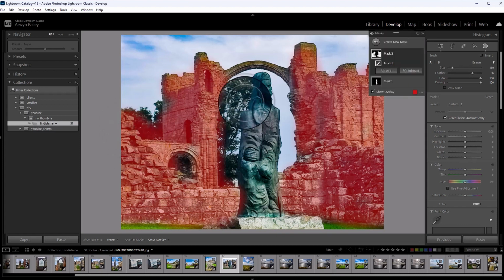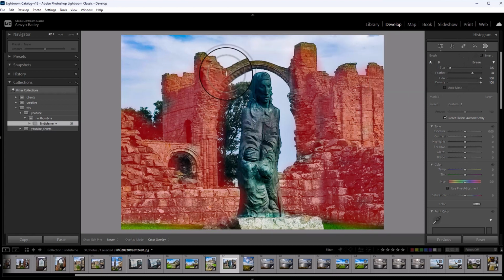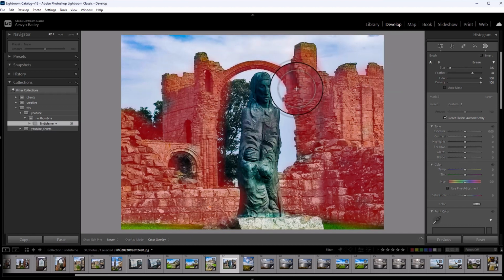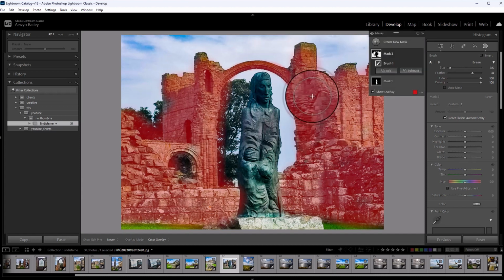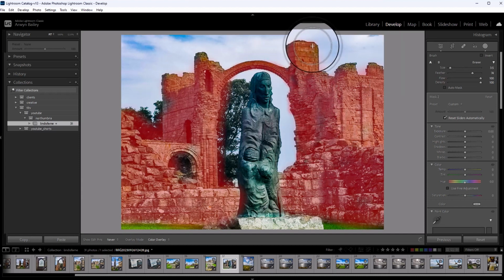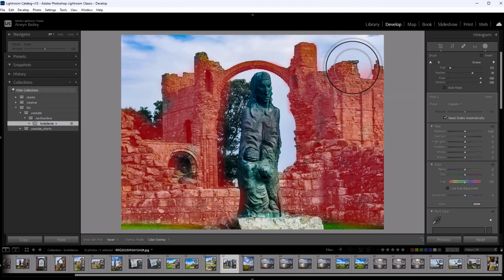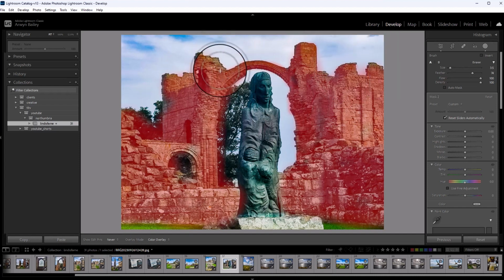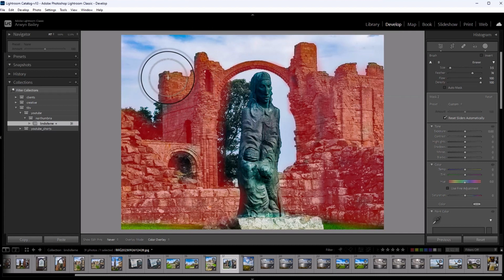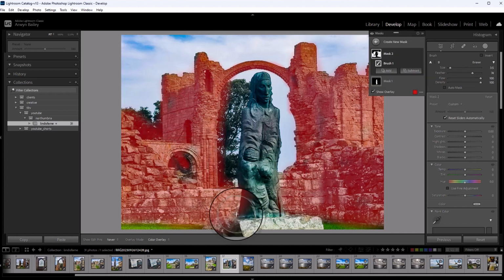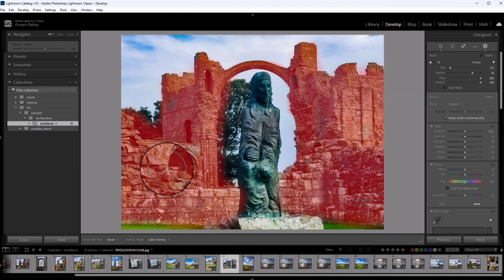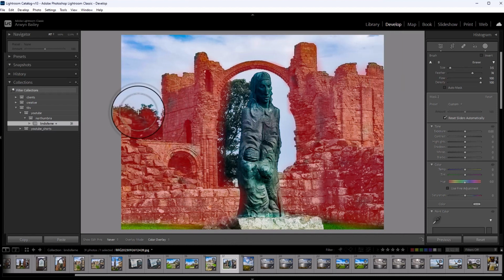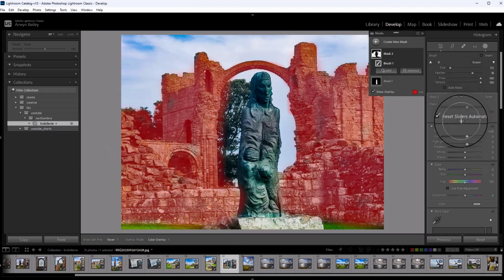You can set auto mask, by the way, which I should have done, but I forgot. Oh, I need to change the size of the brush because I haven't set auto mask, but never mind. That's pretty accurate over the edges. Make sure it's all covered. You can set auto mask and it's done a lot quicker then. The trees don't matter that much really, but let's just highlight those a bit as well. Okay, that will do for now.